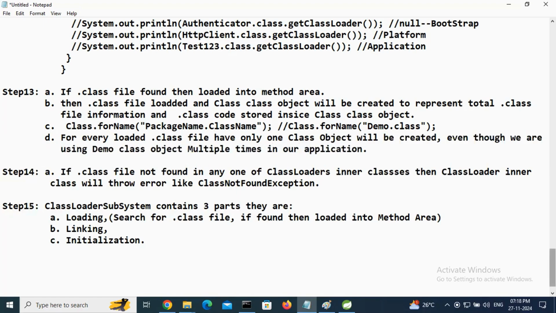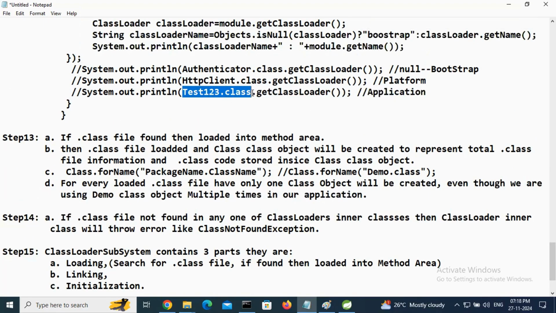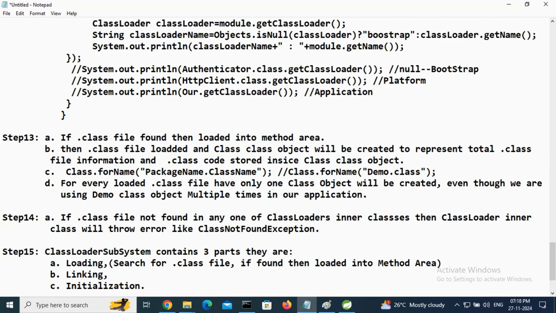So here, do one change. This is the class name, right? Our class name can be mentioned here.